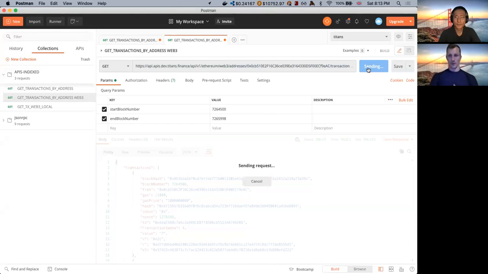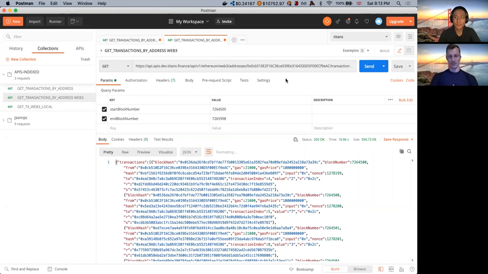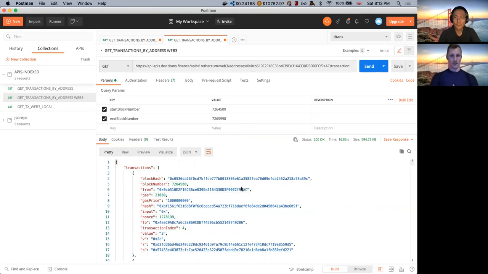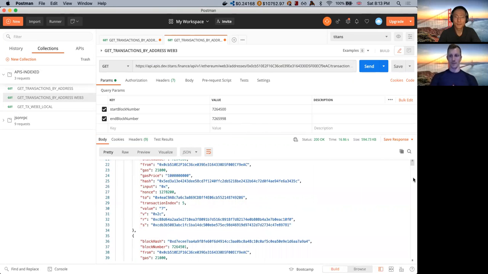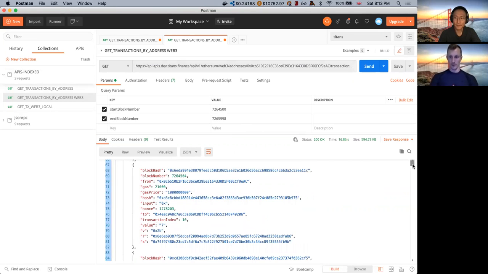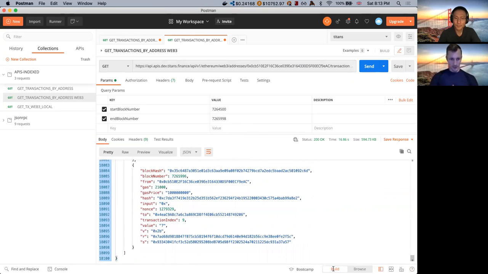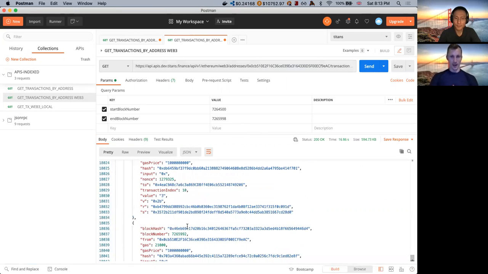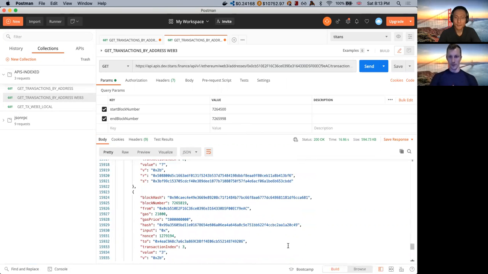So I'm going to start this, and hold on, because it could take a little while. This is not an optimized call, right? This is the traditional Web3 method of getting transactions. It can take 5 seconds to 60 seconds or longer. And here we actually got a lot of information, and that's one of the problems. If we scroll down here, we'll see it was almost 20,000 lines because we queried around 1,500 blocks.